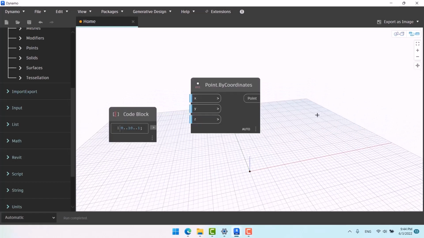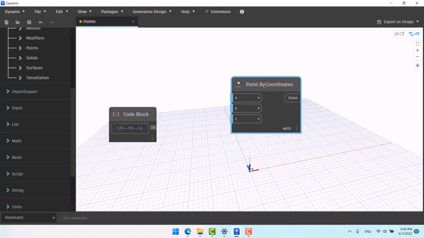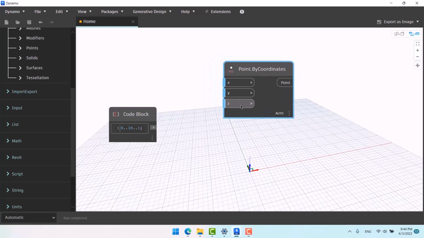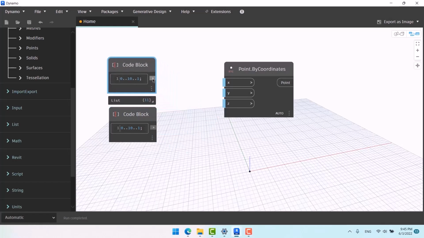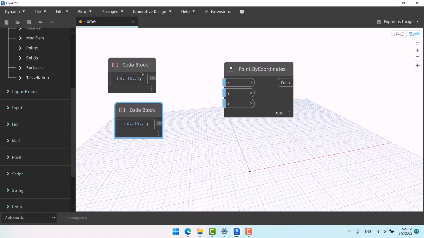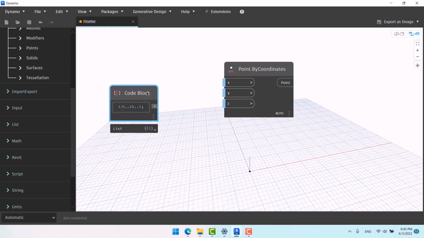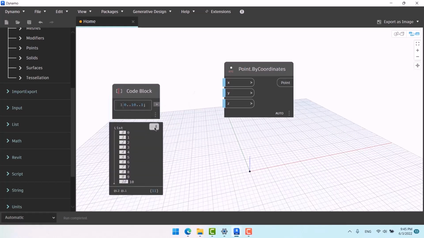Alright, my friends, I want to remove a wrong mentality from your mind right now, which is when you have a node, this node's input cannot be included of two nodes. For example, I cannot give this to this and give it to this as well. But that same node can be included of more numbers. Well, how many numbers in this node? As you can see, 11. I can give all of these 11 to its Z as a node. Well, if we check this out, it seems really interesting.